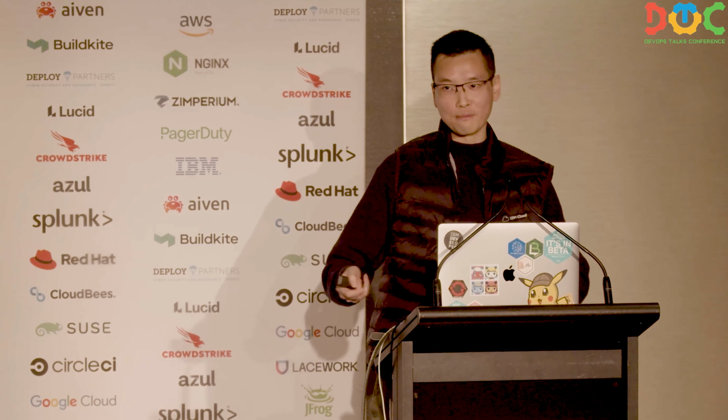How we organize the code behind the scenes is that we use a combination of the app of apps pattern and Kustomize. If you go to the Red Hat booth right over there, Paul Foster is showing you how to use the app of apps pattern with Helm. I think it's a really cool example, so go check it out.